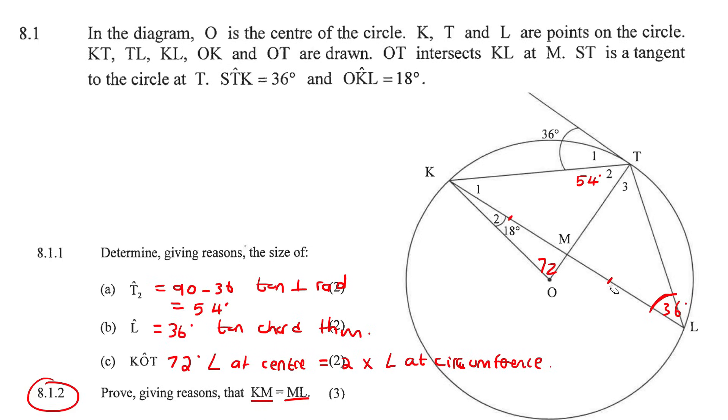So what they're doing here is they're trying to ask you if these two will prove that those two are equal. Well, those two can only be equal, like I just showed you over here, if this is 90 degrees. You see you've got a line coming from a center, and if that line is perpendicular to a chord, then the two sides of the chord are the same. So all we do is we work in this triangle, and we work out angle M. So we can literally just say that OMK is equal to 180 minus 72 minus 18, and the reason for that is sum of angles in triangle, and if you work that out, you get 90 degrees.